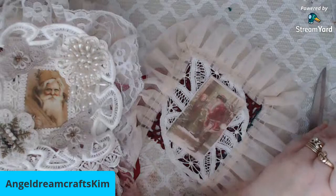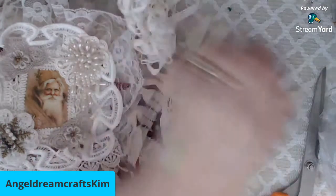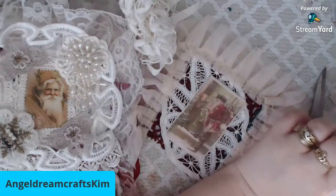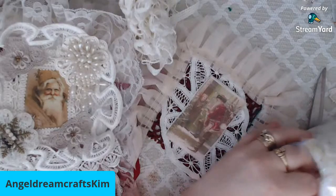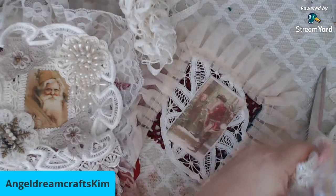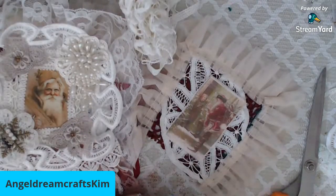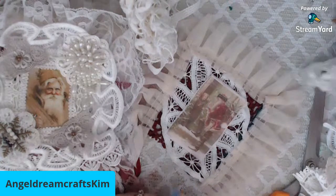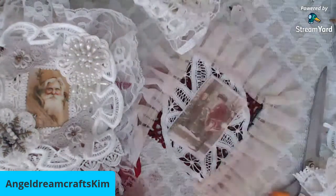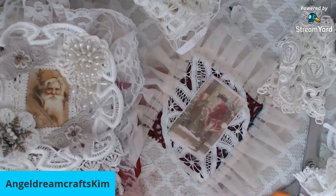Okay, now I might use that other piece from the snippet bag. Where did it go? Piece of that left. Piece of that. There it is. Okay.